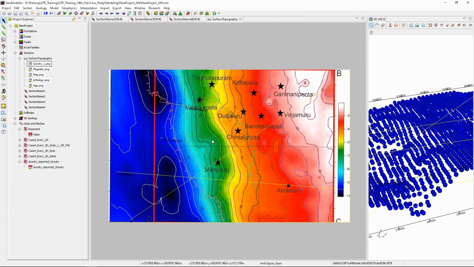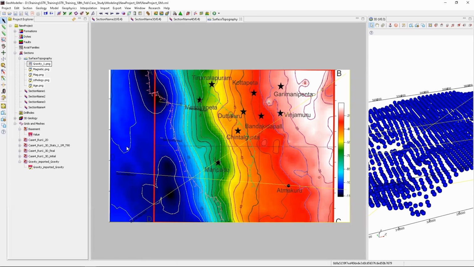Very vintage data, and we only have these contours that we have digitized and extracted, then gridded it to get this whole block grid. And this is actually indicating a regional basinal structure. There's not too much variation in this region.